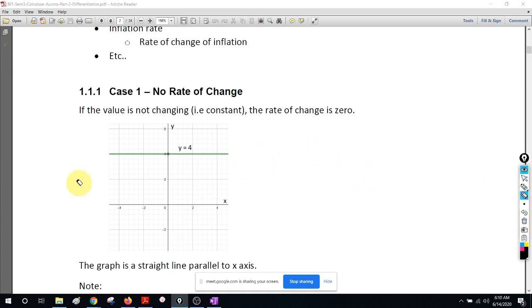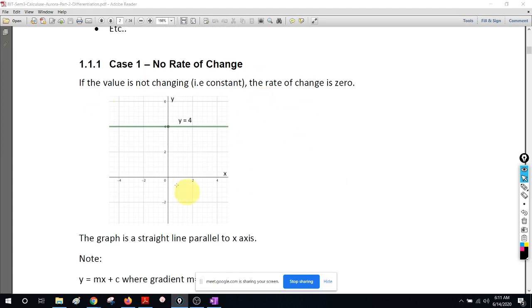So therefore it's very important to have a good idea about some mathematical functions and the shape of that function, right? What is the shape of that function, right? So this is an example where the rate of change is constant. Now you can see that, say this is the x-axis, this is the y-axis. When x is 0, the y is 4. When x is 1, the y is 4. When x is 2, y is 4. Now you can see whatever the value of x, the y is the same.